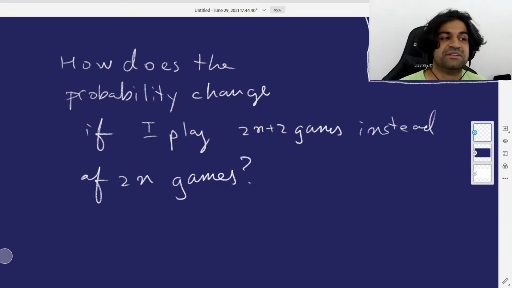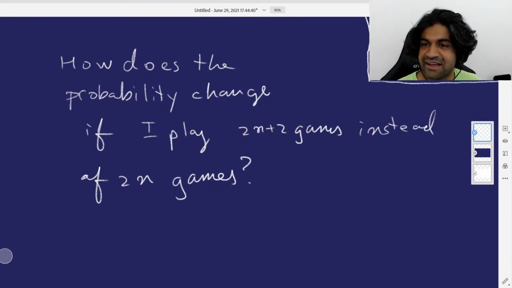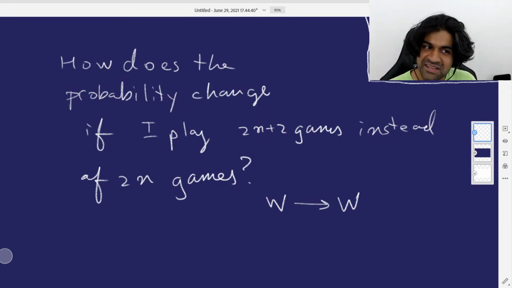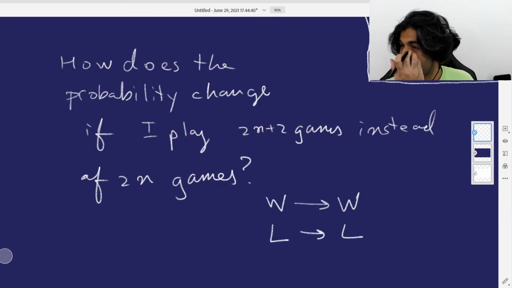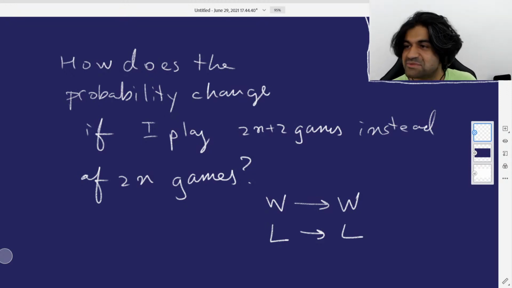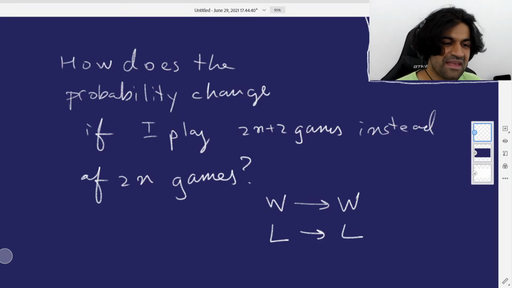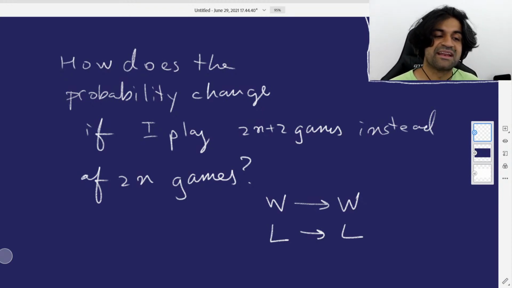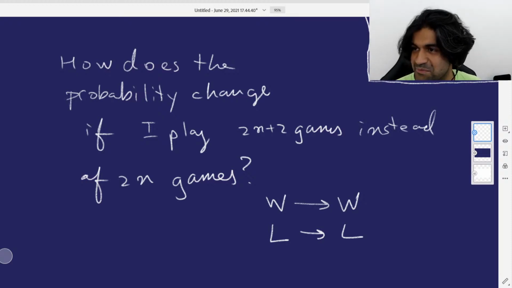Basically, there are 4 possibilities if I play 2 more games. Either I was winning and I stay winning, or I was losing and I stay losing. So at the start of 2n games, I was winning fewer games than I was losing, and at the end, I'm still winning fewer games than I'm losing. Just so you know, these two numbers are very complicated. The probability that I was winning and that I stay winning is a complicated number. Also, the probability that I was losing and stay losing is also a complicated number.